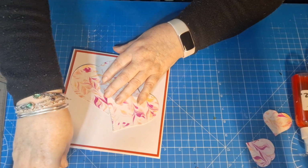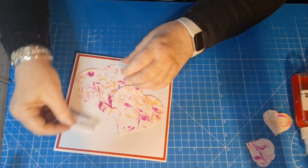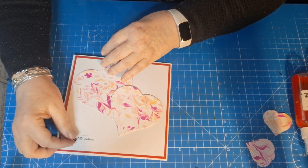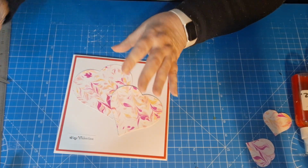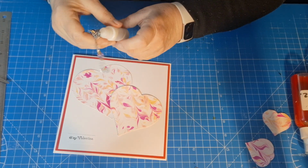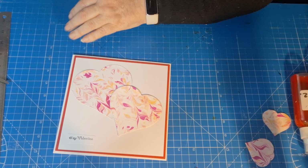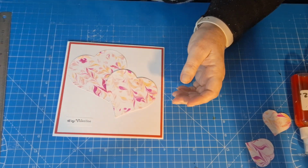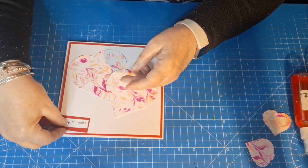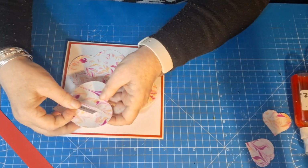And then I've got my Valentine, which I want to put on here somewhere. I did think about maybe just stamping it so that it's really plain, and keeping it so it's not too fussy, especially when you're giving a card to men. I don't think they like an awful lot of embellishments and the like, so certainly my hubby doesn't. Although it does need to be lifted a little bit now that I look at it like that. I could leave it like that, or I could put something underneath it, but I think what I might do is just mount it onto some red like that and pop that on there. I could mount it onto something like that, couldn't I?